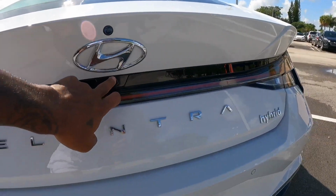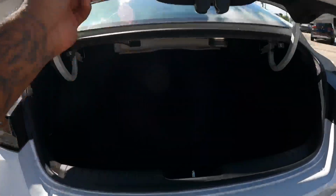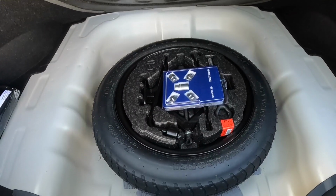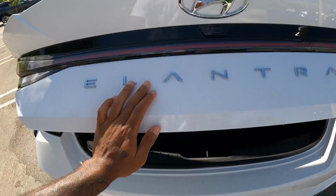But let's open up the cargo bay here. There's the trunk release button right there. Once you do that, it reveals 14.2 cubic feet of space. You can also fold the seats down in a 60-40 split. And underneath here, Hyundai does give you a temporary spare tire. But overall, let's hop into the interior of the Hyundai Elantra Hybrid Limited.